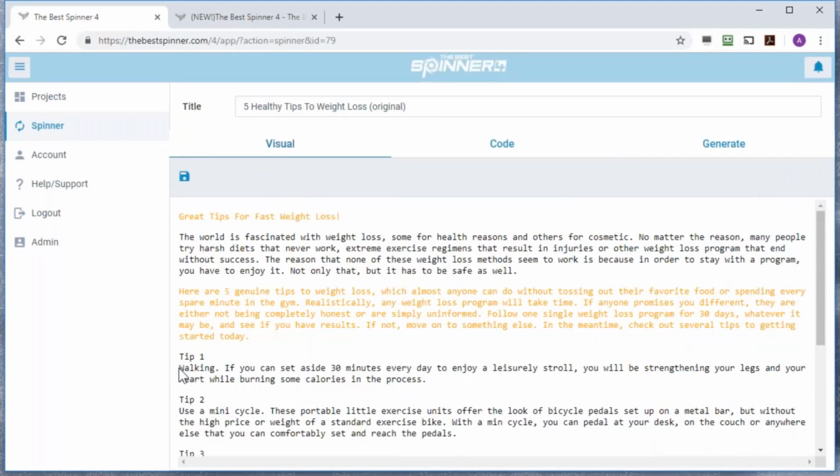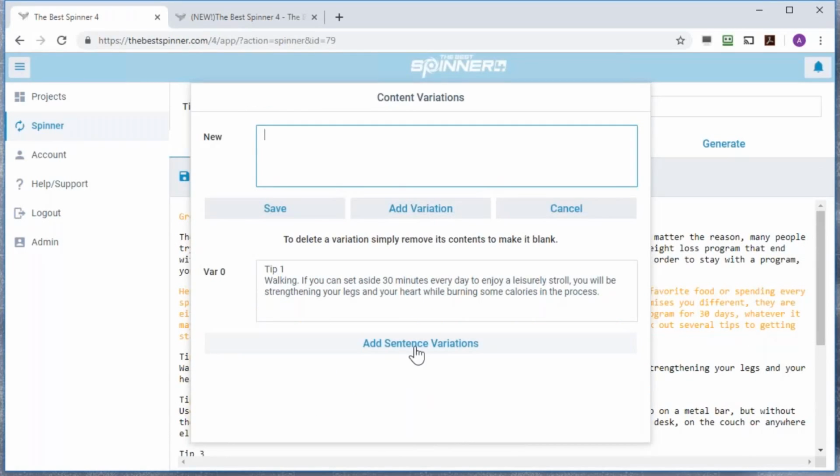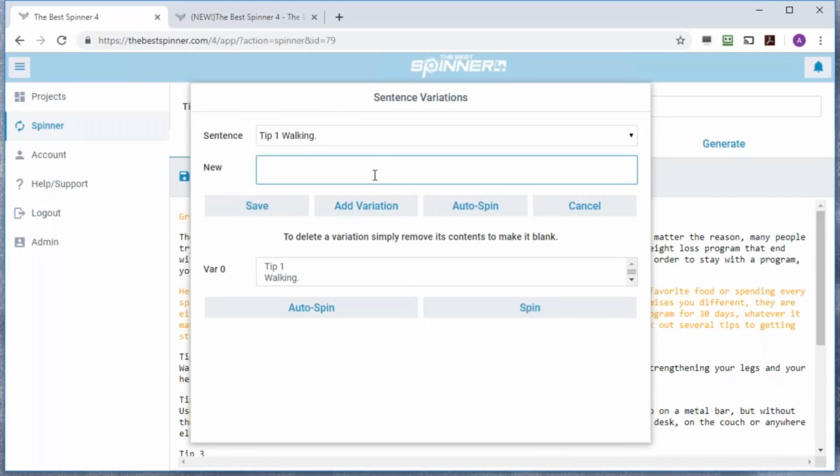Let me show you. So I'll come here. When you add a variation, I'll just do this as sentences. When you add a variation in here, so for tip 1, go for a walk. If I auto spin, it will only auto spin what I'm looking at here, which is sentence 1. So that means I've got a very nice, simple, broken down single element that I can concentrate on, which means I can understand what's happening with it. If you try to spin an entire paragraph, most of us would find it difficult to see what's going on because there are so many brackets and everything else. So by breaking it down into simple elements, we can follow what's happening, and that means we can be mindful of the quality and keep it to a higher quality than if we try to do the entire thing.